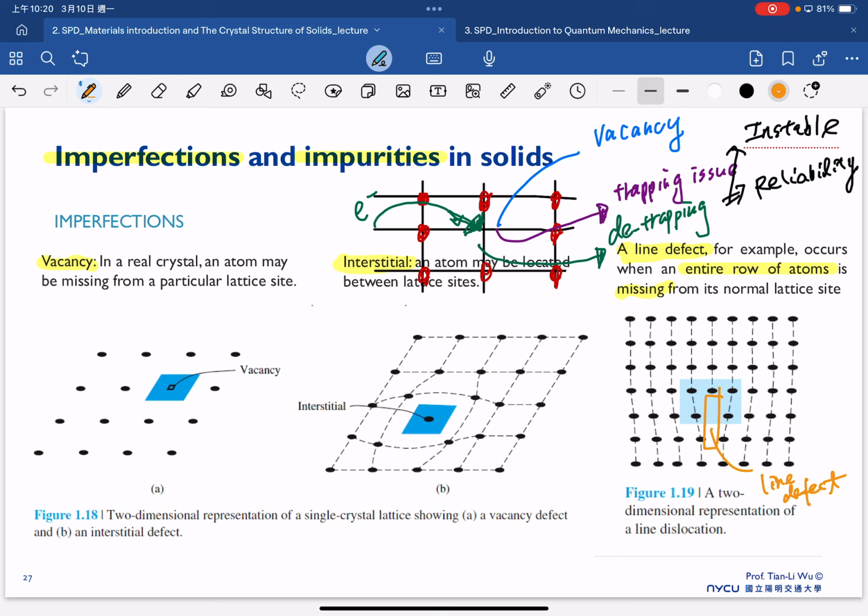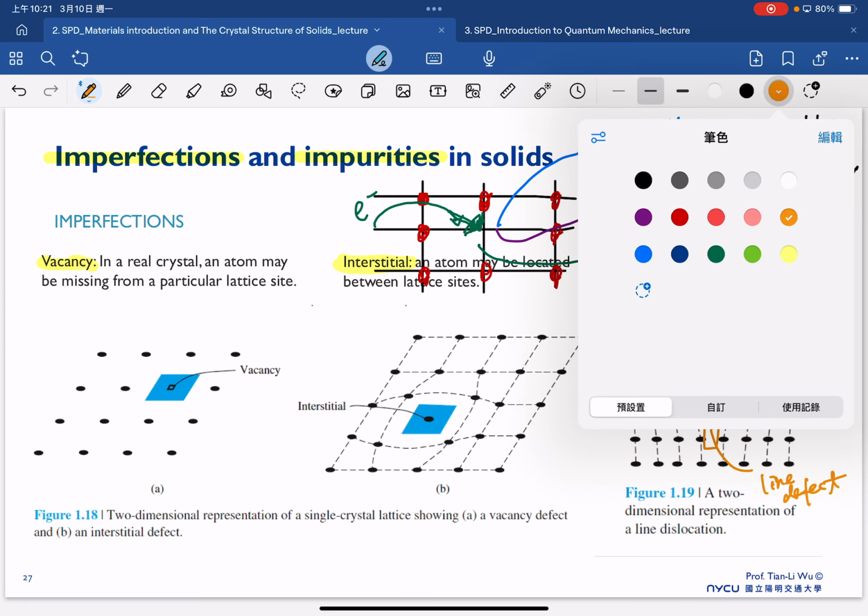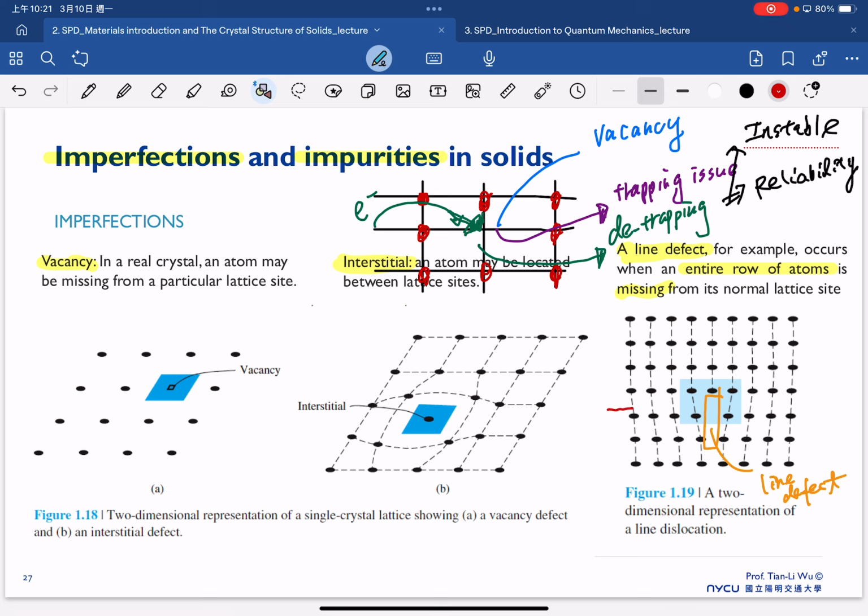And this line defect very often happens when we try to put one semiconductor on another semiconductor. Because we all know one semiconductor has one spatial lattice arrangement, a spatial lattice constant between atom and atom. But if we intentionally put another material on top of the original one, then definitely the other material has a different lattice arrangement, a different lattice constant. So in the end, we always face the issue of the line defect at the interface between these two semiconductor materials. One of the famous examples is in here.